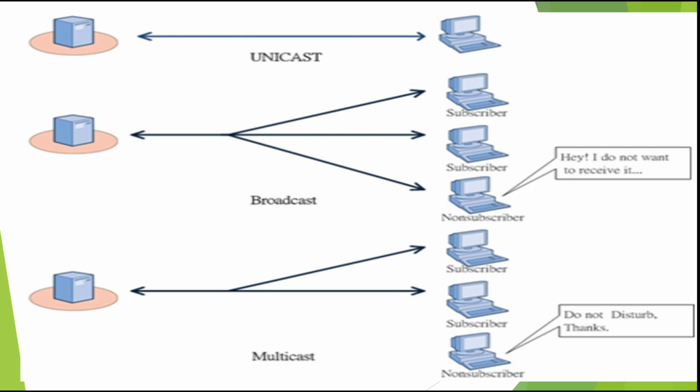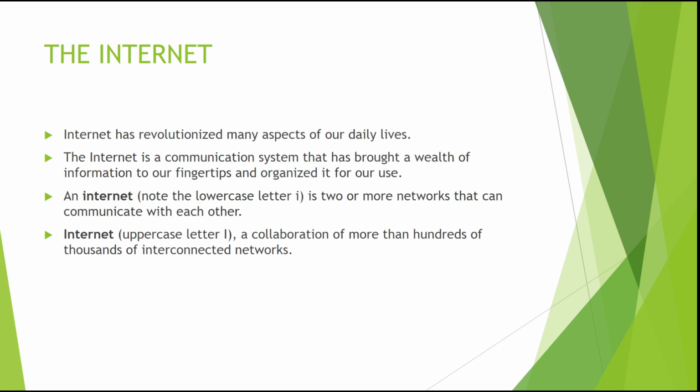So your unicast is specific to a video, and it can be received directly by the individual. The broadcast, I'm releasing everything, even to those who are not part of my system, they are all getting that information. I've broadcasted it. The multicast, even if I'm only sending to specific individuals that I intend to give the information. So now we come to this wonderful way to the internet, which is part of the network.